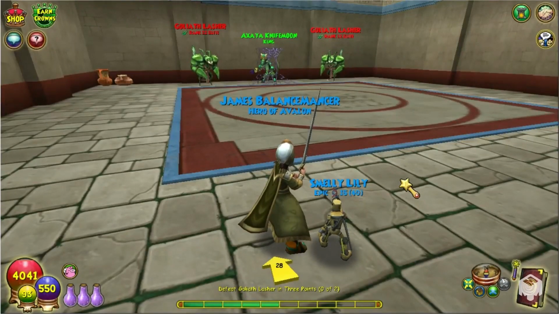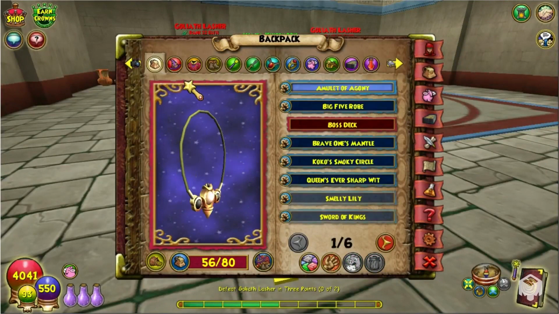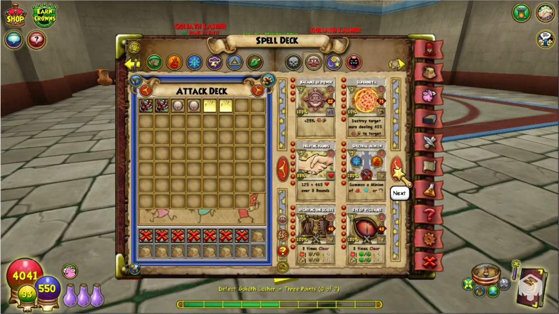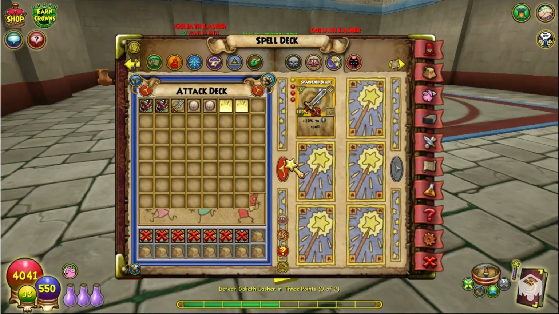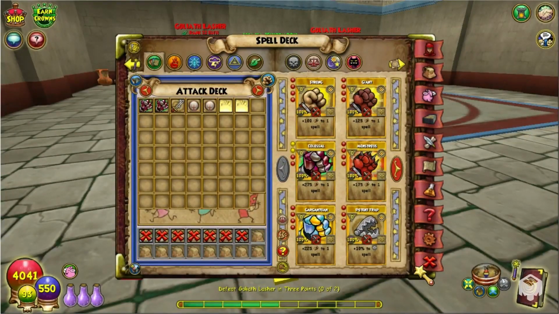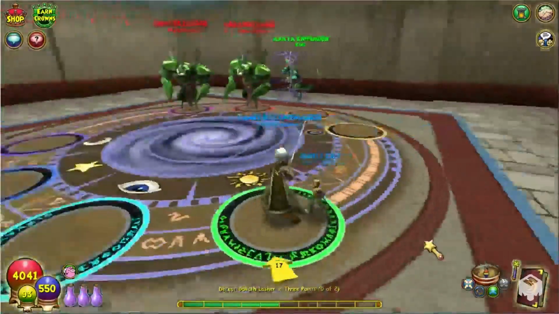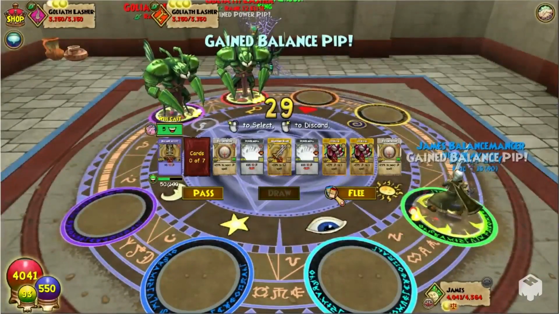I knew that guy was cheeky. Okay, we have our attack deck. And let's put it in. Now we want Astral. Let's put it in the Sharpened Blade. Alright. Now that we have that, it's gonna be super easy. Well, it's gonna be easier, because we have that extra fate for bosses and stuff.